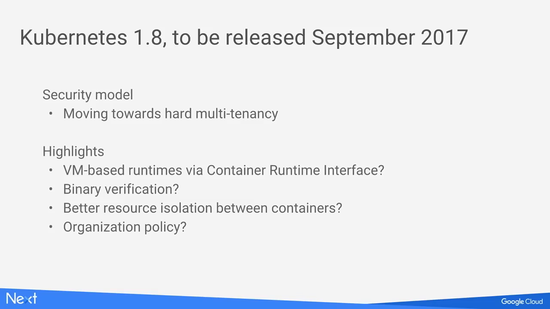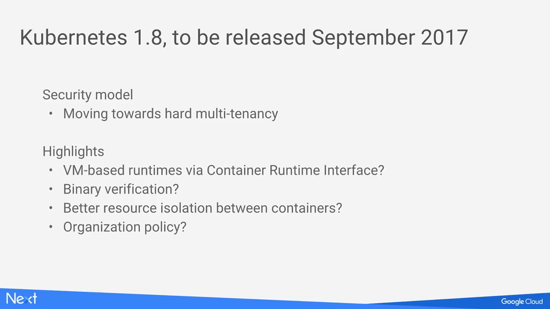Once we've done all that, 3 months later again, September 2017, that's when we expect Kubernetes 1.8 to land. And at that point, our security model is starting what will probably be a long road to hard multi-tenancy. Unclear at this point. We're not looking forward quite that far yet. We're still in the 1.6 shipping phase and starting to plan for 1.7.